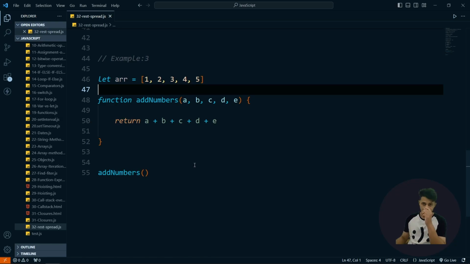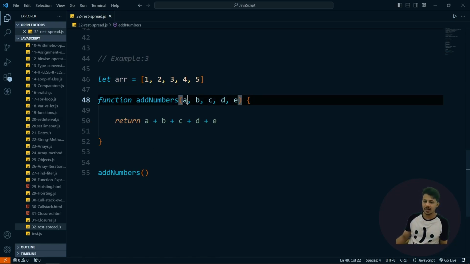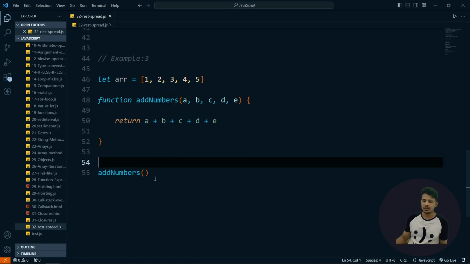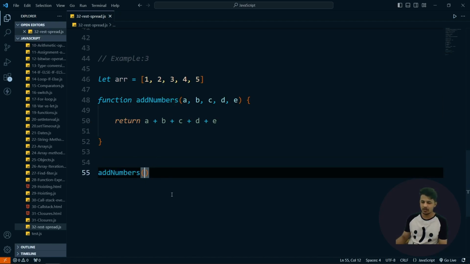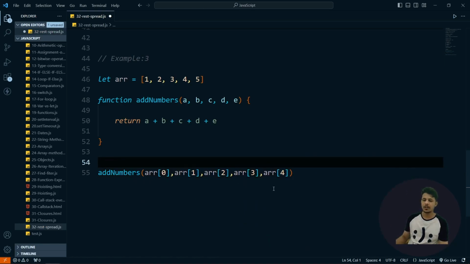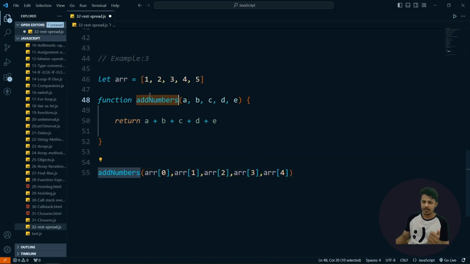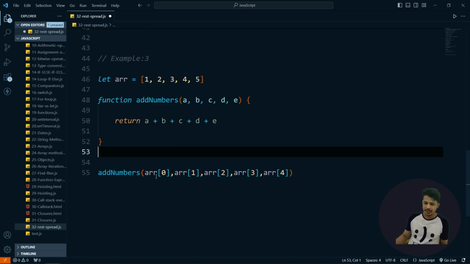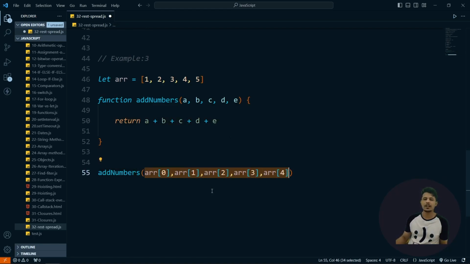So now what I want to do is provide all these array numbers into addNumbers. So what we can do is pass them as parameters, like arr[0], arr[1]. This way we can do it. If I do this, you will see how complex it is. arr[3] and arr[4]. So now you see this is how we need to get these numbers from the array, and that will be provided as an argument to this method, and it is going to sum the values. But this is a very complex way to provide all these values.